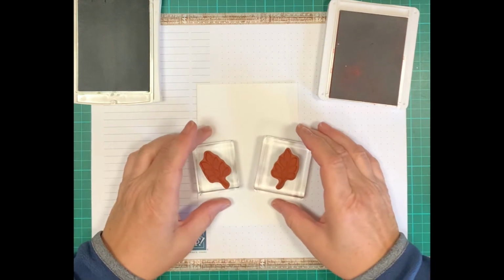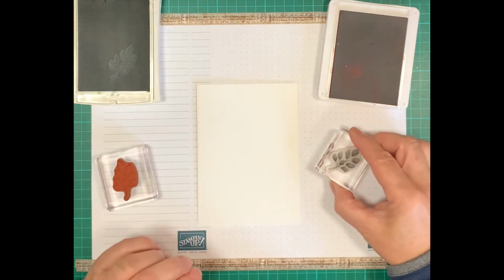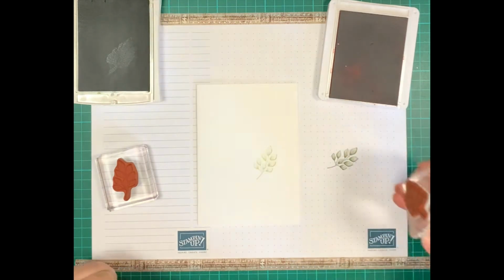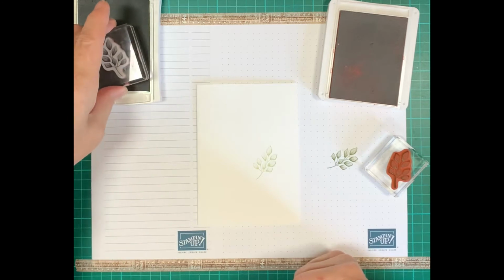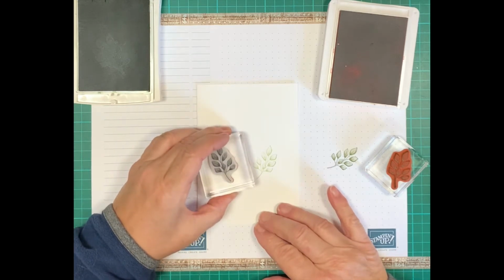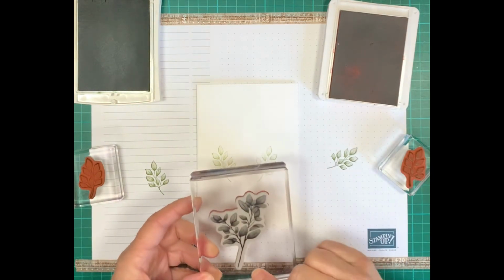So I'm going to start with the Old Olive on these leaves, but what I'm going to do with these first ones is stamp them off and then come in quite close to the center. Then I want to go to my other one because I want to go the other way. So again, stamp, put some ink on, stamp off, and then come into the center. There we go.